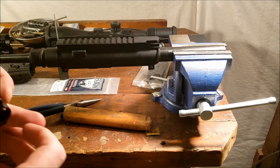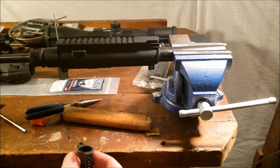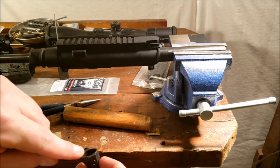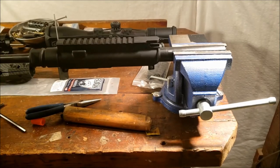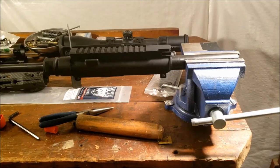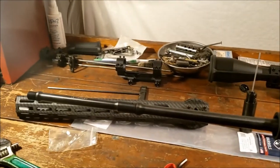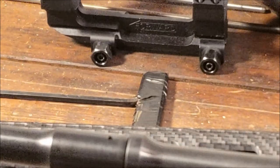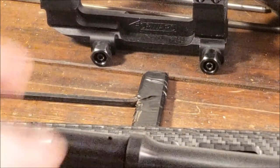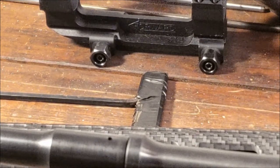All right. Now, obviously, we have our front gas guy here. We're going to need to find orientation for the gas port, which is closer to this side versus this side. So that means it's going to go on with that orientation right there. I didn't even show that on camera, did I? Oops. Okay, so obviously you have Mr. Gasport. See? Mr. Gasport right there. You don't believe me? That is a hole. Let me find Mr. Probe.